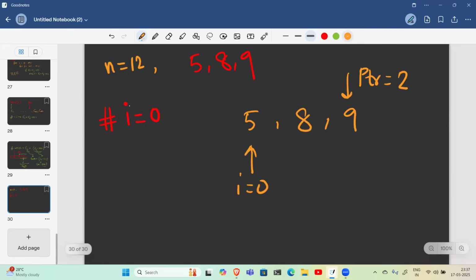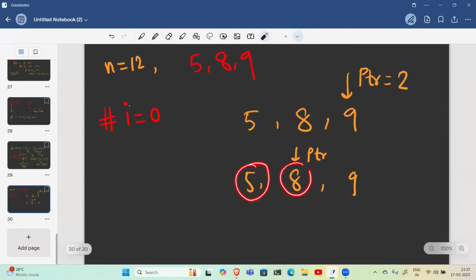Okay, fine. So now let us try to compute. So initially we check, is 5 plus 9 greater than or equal to my value of n? So yes, 5 plus 9 is greater than or equal to n. So I shift my pointer one side to the left. Okay. So now what do I do? So basically this pointer i remains there, but now my PTR shifts 1 point to the left. So here is where my PTR points. Now again I check, okay, is the value of Ci plus CPTR again greater, so it shifts to the left.